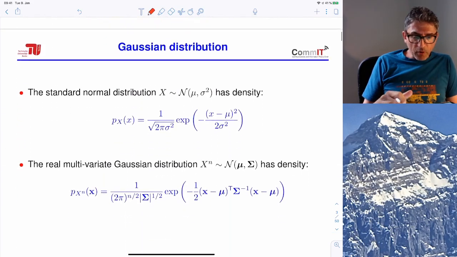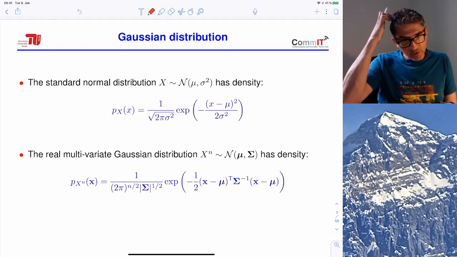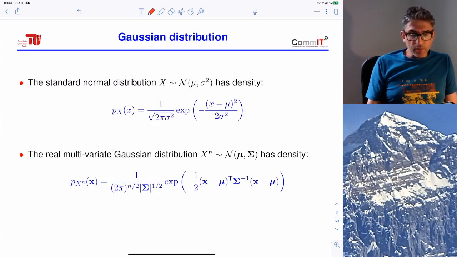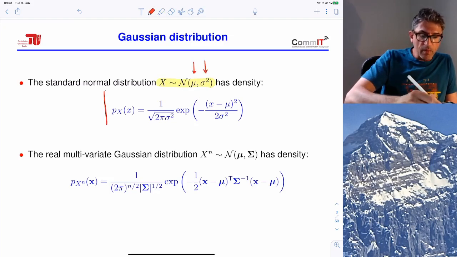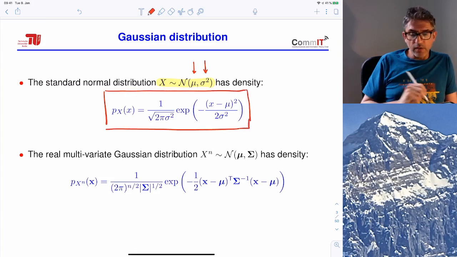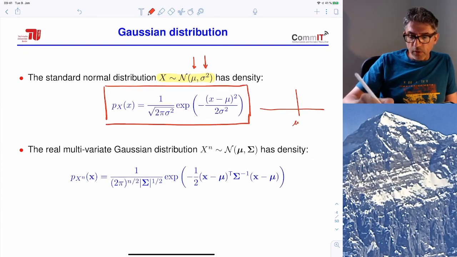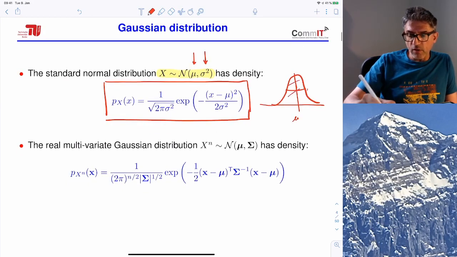An important case, which in fact motivates us to look at this continuous random variable, is the Gaussian distribution. So what is a Gaussian or normal distribution? We use this notation: X is normally distributed with mean mu and variance sigma squared. It means that its probability density is this well-known Gaussian distribution. This is the well-known Gauss bell curve centered at mu, and sigma squared determines the spread of this curve.